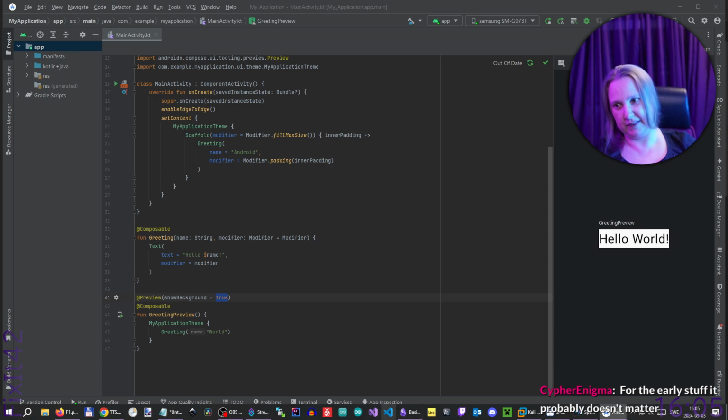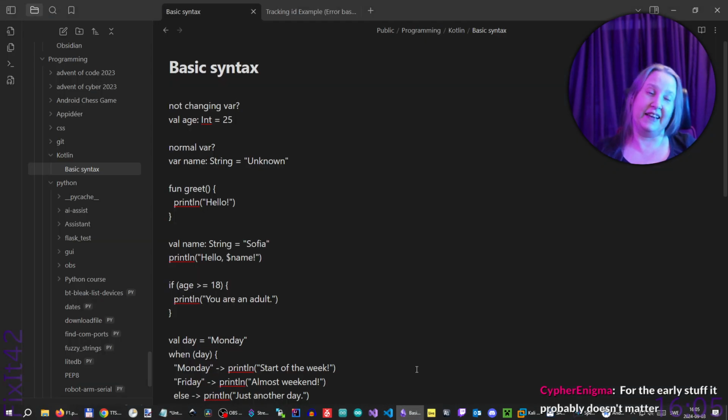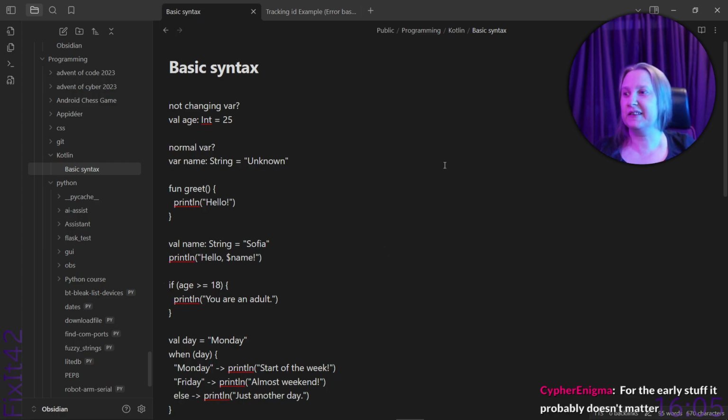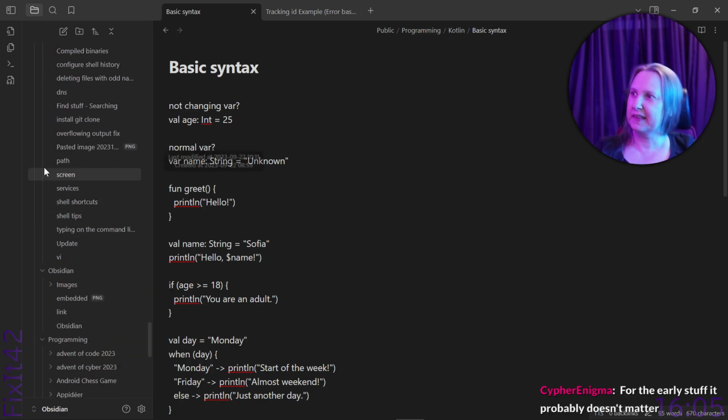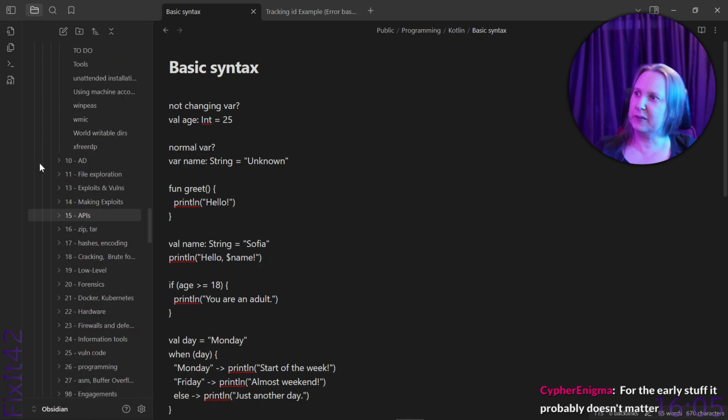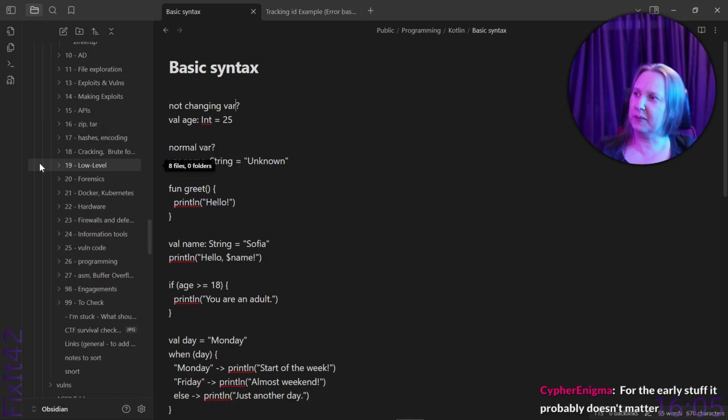So Cypher Enigma says for the early stuff it probably doesn't matter. Yeah, I won't disable anything. I'm just curious about the message. So, where should we put this? So, Cypher Enigma says yay.